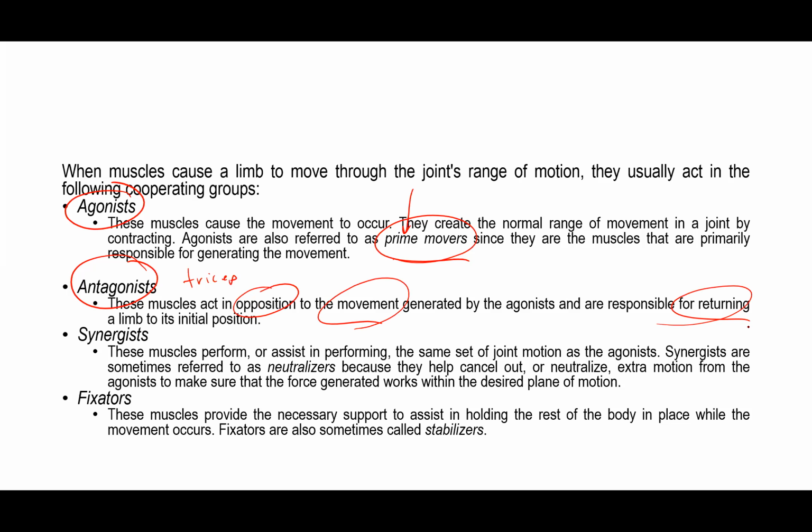If you're looking at your quadricep muscle, which is your front thigh muscle, its opposite is the hamstrings on the backside. Okay. So for the most part, there's a lot of muscles in your body that have an opposite muscle. There's always the front side and the back side, the agonist and the antagonist.